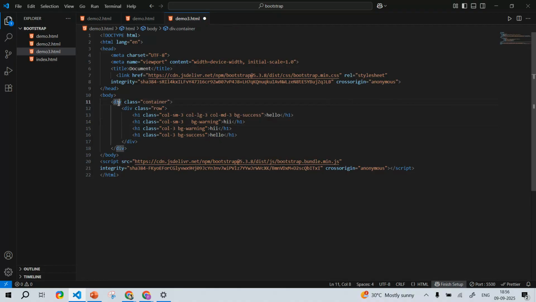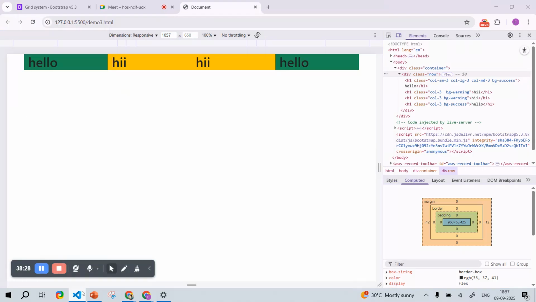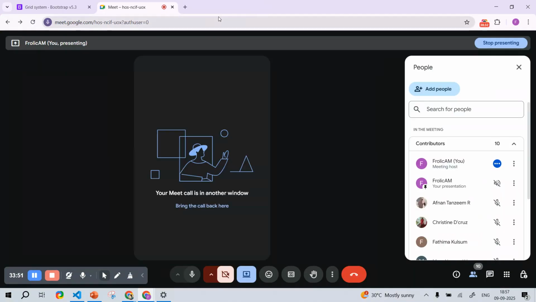First you need to create the container. After that you need to create row. After that you need to create the element for which one you need to give. This much just understand. Now we are going to do one small project. At that time you will get to know how it is working.